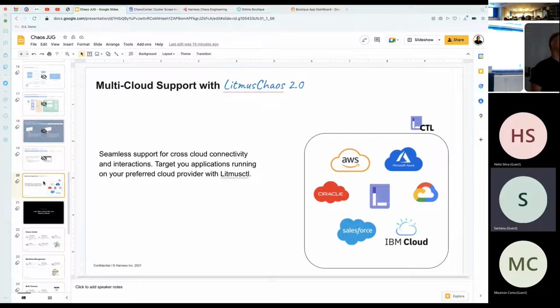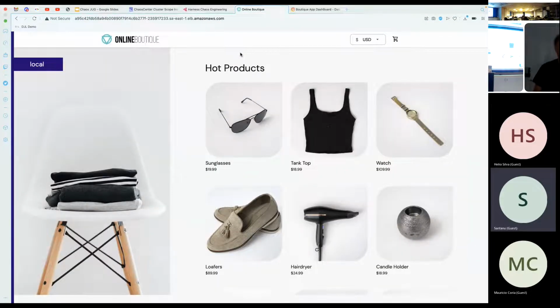And also the great part is that it has multi-cloud support. So you can do this in AWS, Oracle, whatever cloud you're running. Nowadays you can even use it in your VM cluster if you need it. So I already talked a lot. I'm gonna demo this very quickly, and since we are talking about a lot of different open source projects, I'm gonna use a couple of open source projects to show this one.